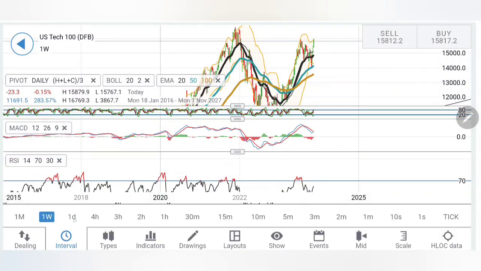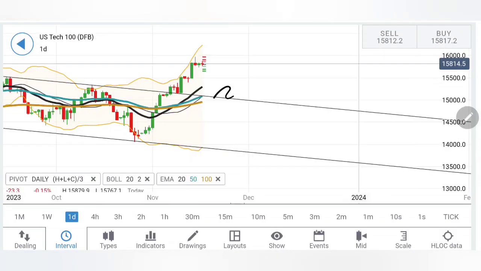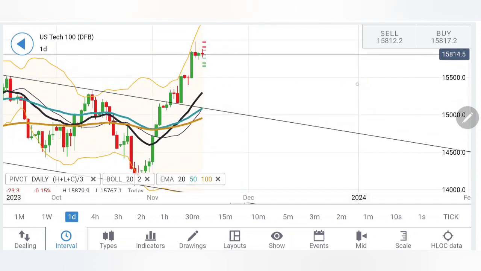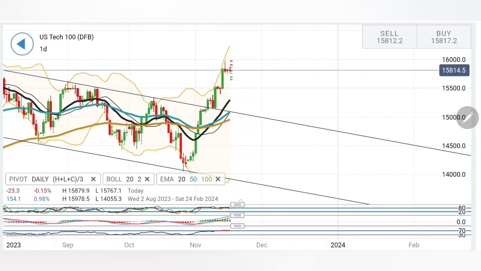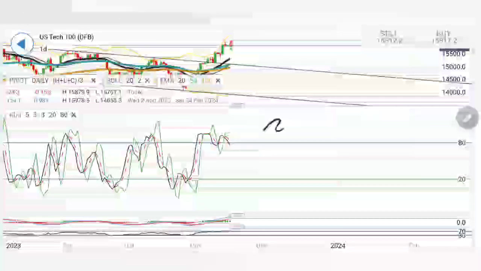RSI is looking upwards as well. Coming to the daily charts now. The moving average is crossing over here, trading with divergence, trading bullish. The prices are too divergent from the moving average, which calls for it to converge a bit, and this is where 15,200, 300 levels become the greater support zone, and ultimately 15,000 levels. That is why I say, as long as 15,000 is respected, do not treat Tech 100 as bearish.